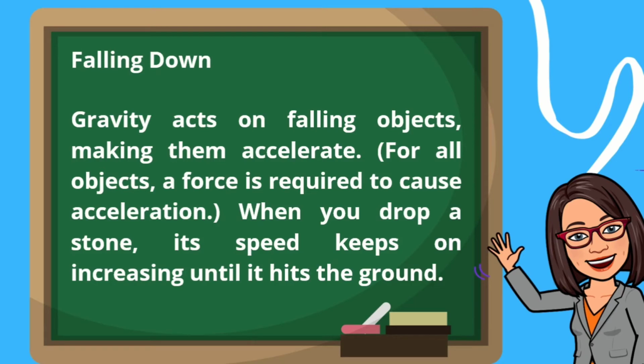When you drop a stone, its speed keeps on increasing until it hits the ground. Bakit kaya ganun yung statement? Pag nagbagsak ka or nagbitaw ka ng bato or kahit na anong object, yung bilis nito, pabilis ng pabilis hanggat hindi pa ito bumabagsak sa ground or sa lupa. Why is that so?